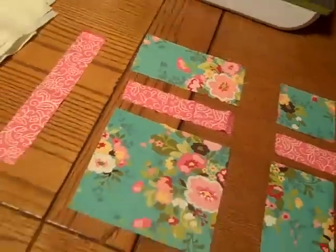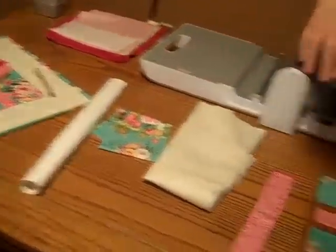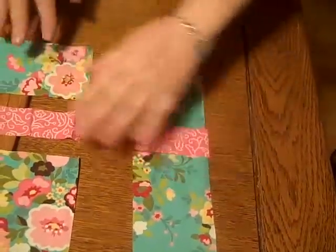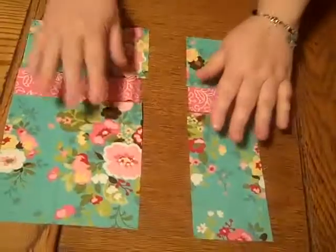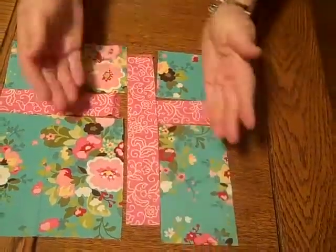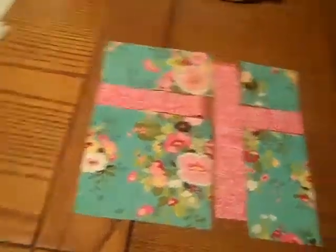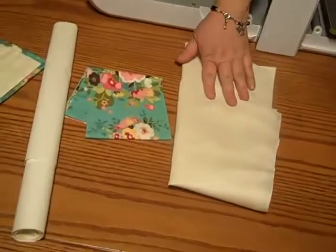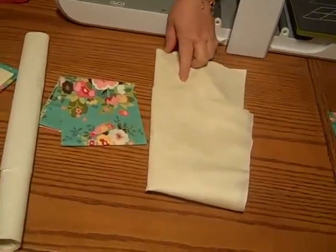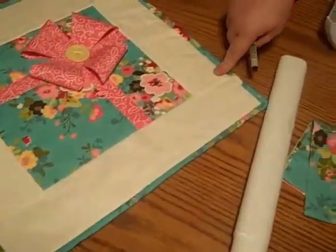What you're going to do to make the package portion of the design is sew these together like this. Then these will be sewn together like this. And then you're going to need a 10.5 inch strip, and that will go between, and you'll just sew that together like you do a regular quilt block. After you have that done, then you can take a 3.5 inch die. From the 3.5 inch die, you're going to need to cut 2 strips, and those will be added to the outside so that you have this portion right here.